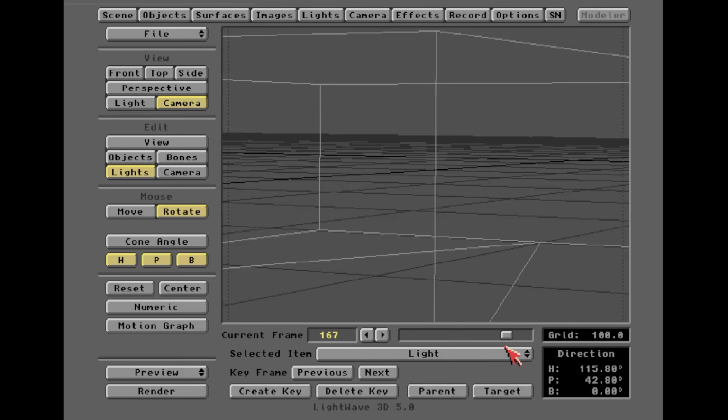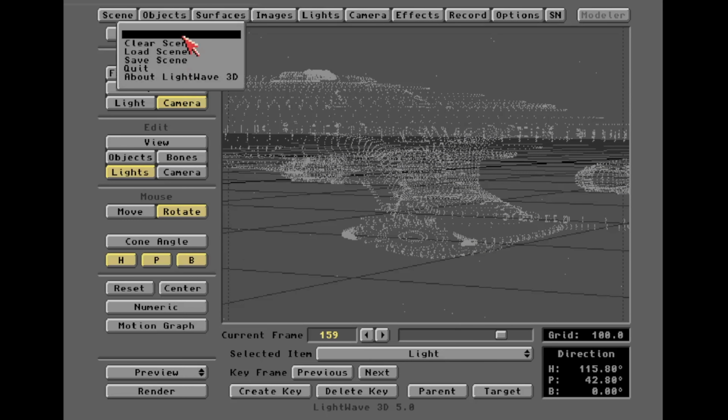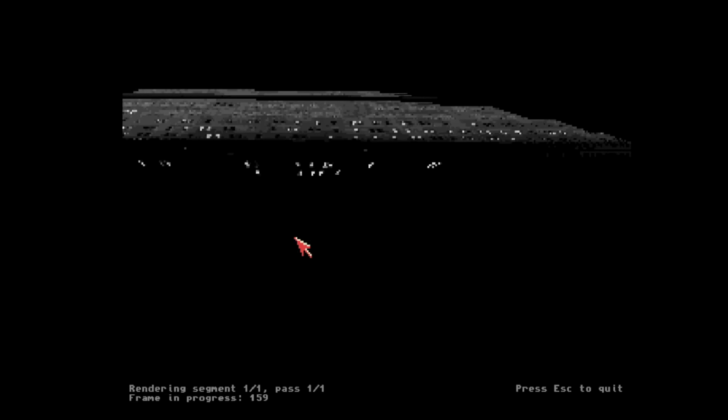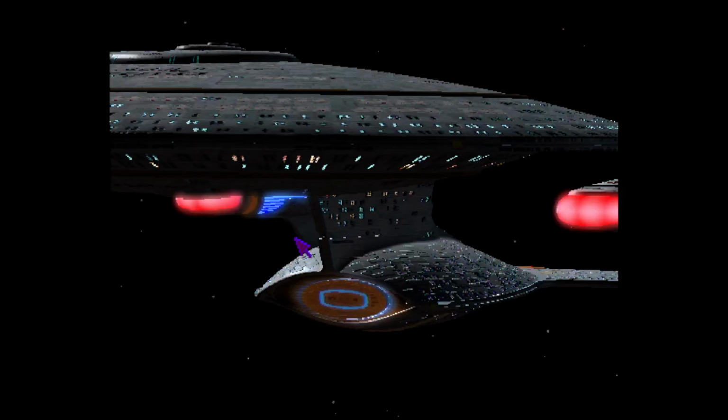Get in here where it gets right by the camera, doing the big paint scraper shot. Save the scene. Yes, save it. And press the render button again and keep drinking water, I promise. There we go.